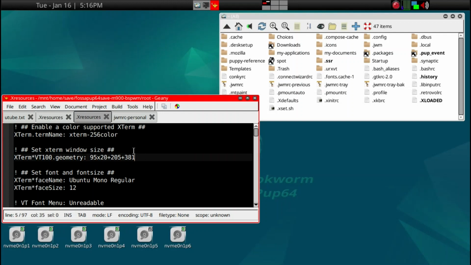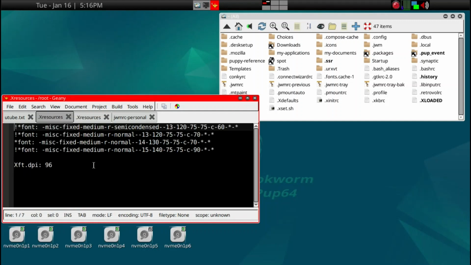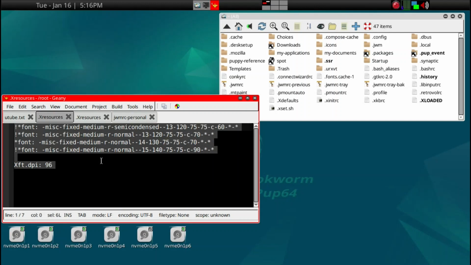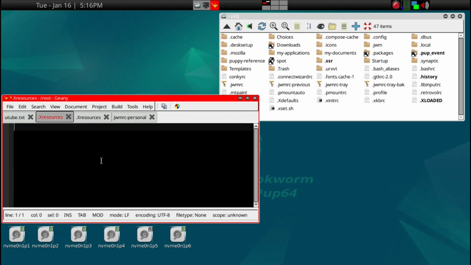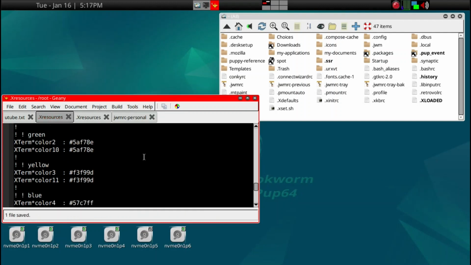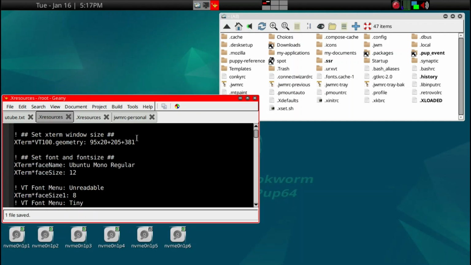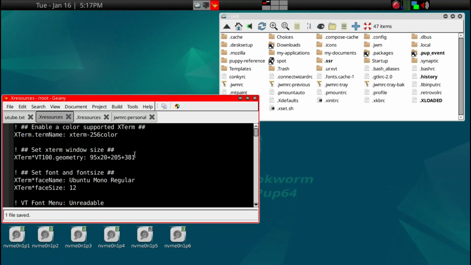So all I need to do is copy from the save folder of FossaPup, Control C, and then put it over here, and Control A just grabs everything, delete, and then Control V will simply overwrite, and then we can save it.